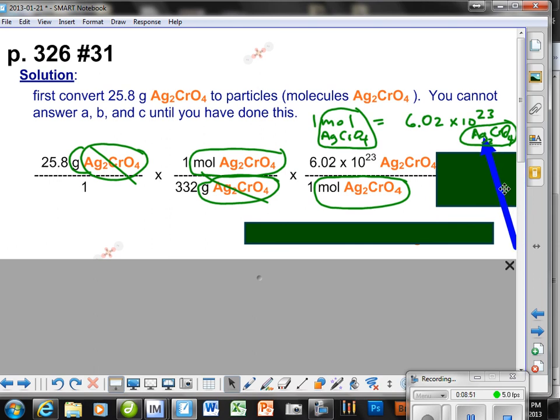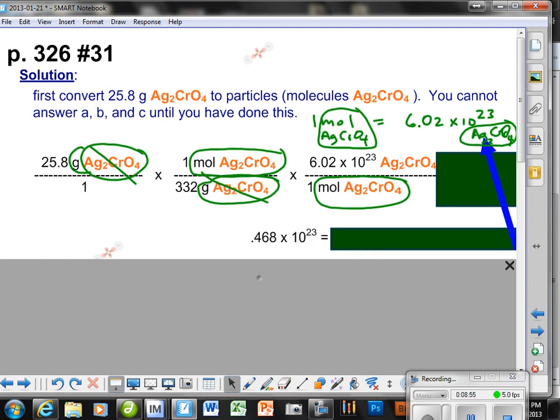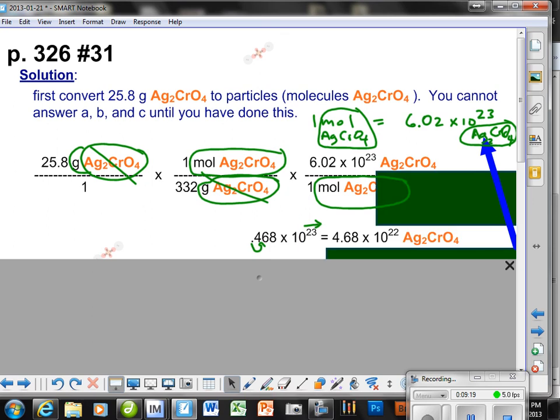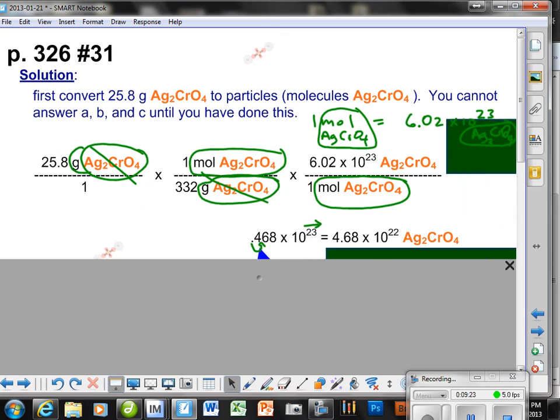And so when we look at the answer, when we multiply and divide everything, we come up with 0.468 times 10 to the 23rd. When we change that to scientific notation, we have to move this guy to the right, and this guy right here, the 10 to the 23rd, is also trying to move things to the right. So whenever we move something to the right, like we did here, just a second, let's get the pointer, there we go. Like we moved here to the right, and this is trying to move to the right. So when this guy comes over here, the decimal, then this guy doesn't have to go as far to get to the same place that it would have gotten to with this number. Okay, so there's the number right there, and that is going to be less.